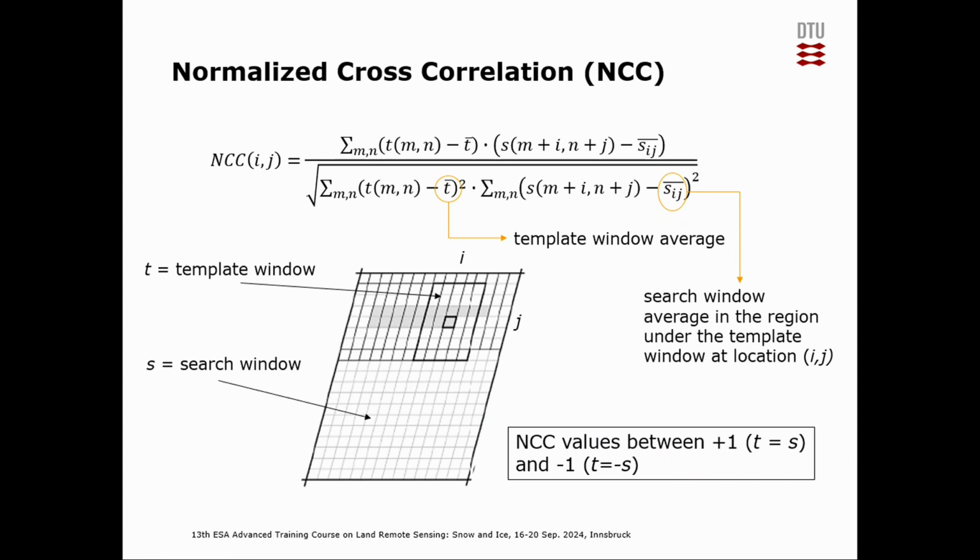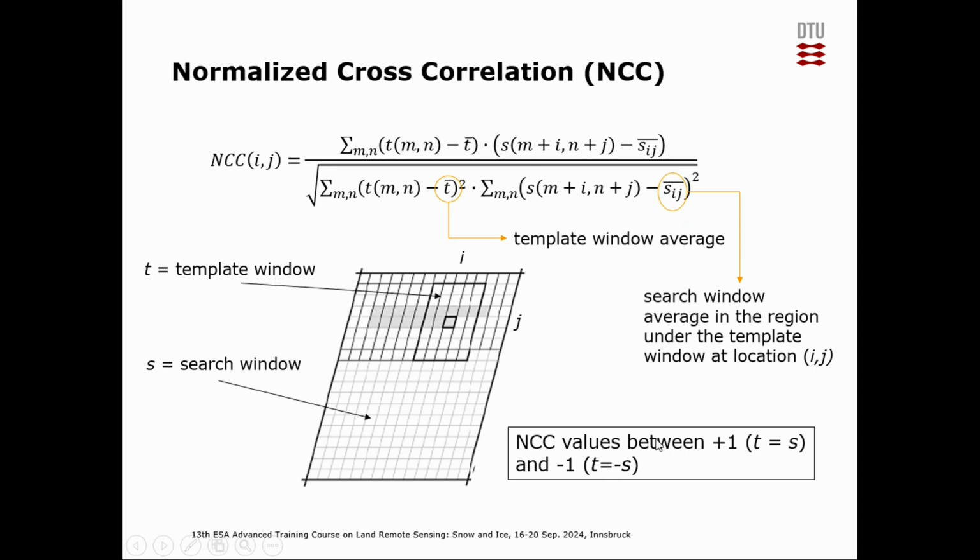When we say track features, conceptually what we want to do is take a patch of data in one image and search for that patch of data in a search window in another image. So we call the patch of data a template window, and we call the area we search in a search window in the other image. And the way we carry out this search, there can be different ways. Mathematically, there can be different ways. I will show you a way which is called normalized cross-correlation. So a two-dimensional cross-correlation, which also does some normalizations to be less sensitive to amplitude changes.